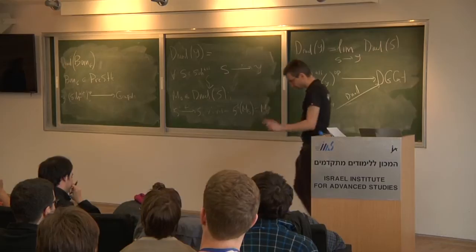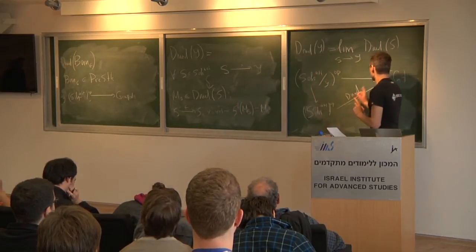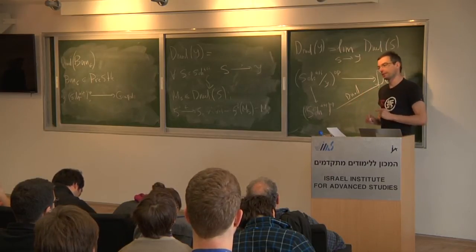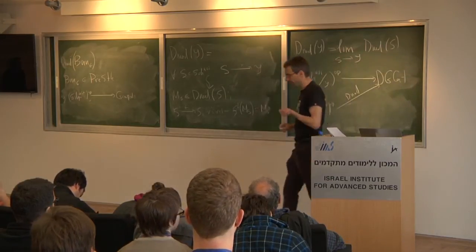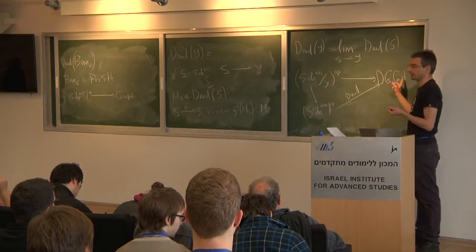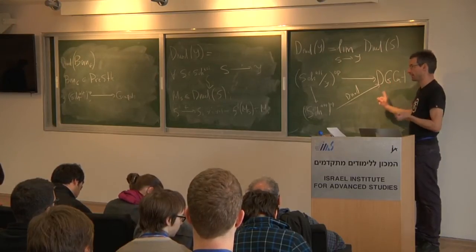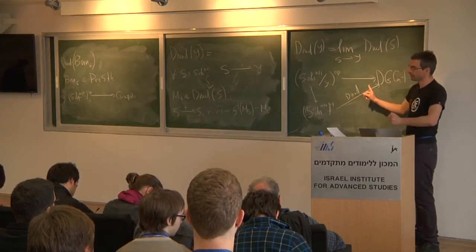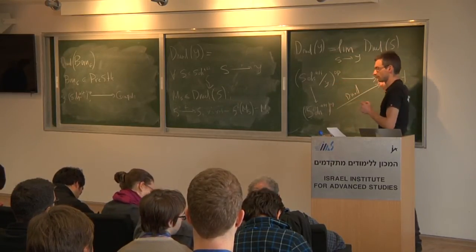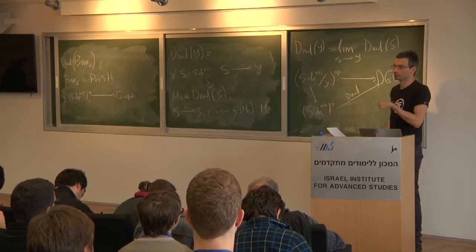One thing I want to explain, though, is why I'm using the world of DG categories, not the world of triangulated categories that one might have been initially interested in. The problem is that, yes, there is the category of triangulated categories, but it's a really badly behaved category. You could, in fact, easily write down the functor from schemes to the world of triangulated categories. You can take the limit there, but this limit will produce nonsense.